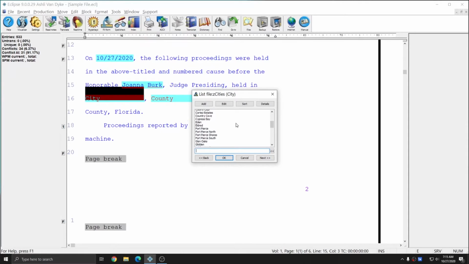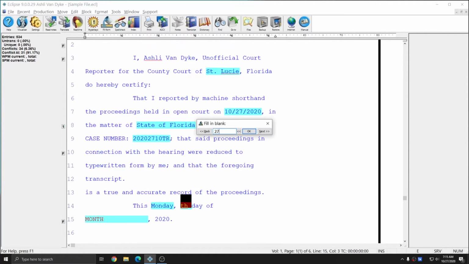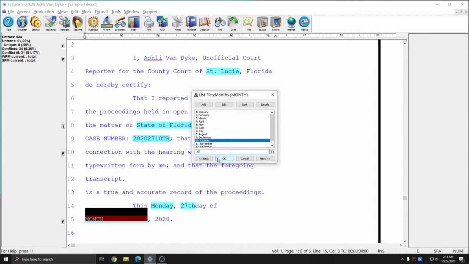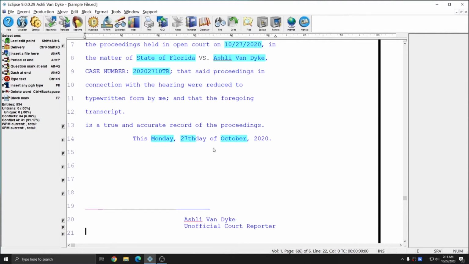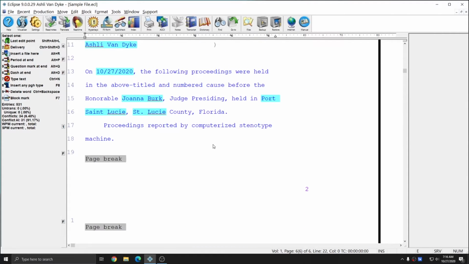And I see that now that I've sorted it, I also have a few duplicates. Now that I know there are duplicates, I can go into the list file and remove any extras. But what I'm going to do instead right now is select the city that I want to use and press OK. And again, the rest of my fields were automatically filled in by the variables. I'll choose 1 to select Monday and press OK. And when I press Enter, I should be taken to my months of the year, and I'll press 10 to choose October. So now, again, all of my fields have been filled in, and all of my list files were in a sensible order that made it easy to find information.